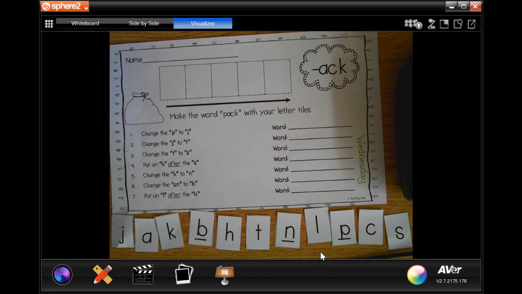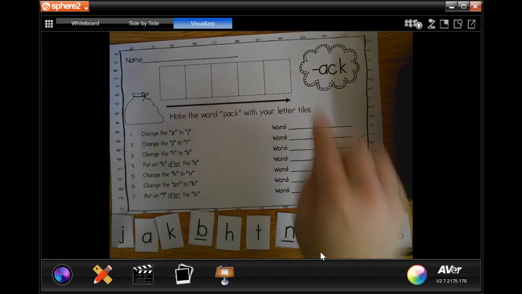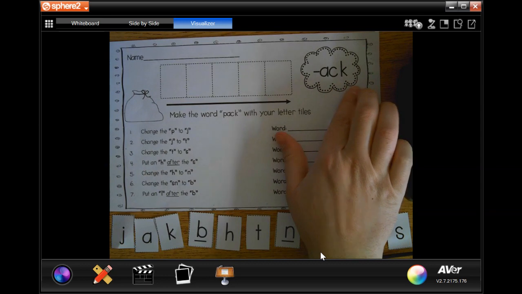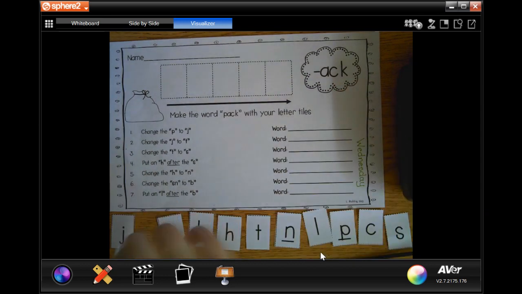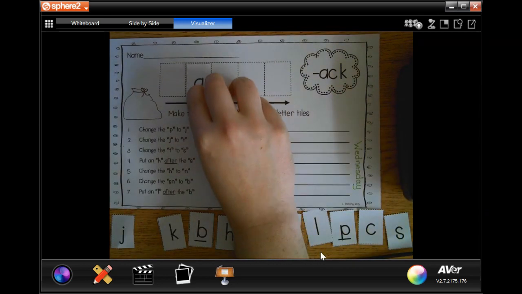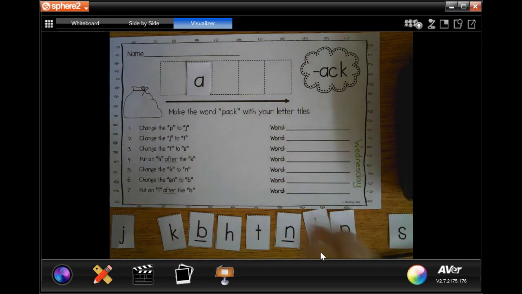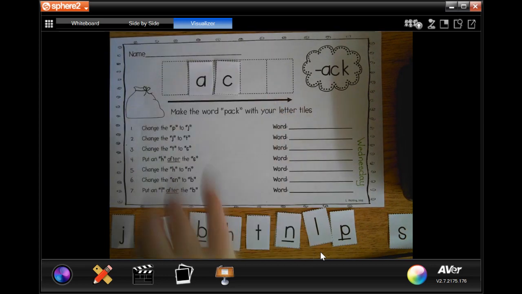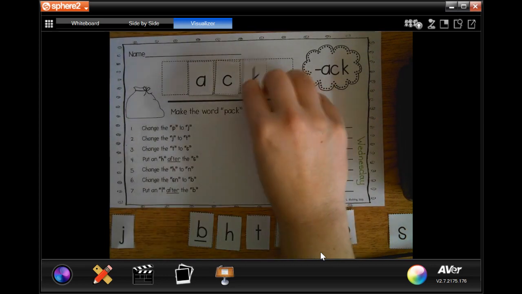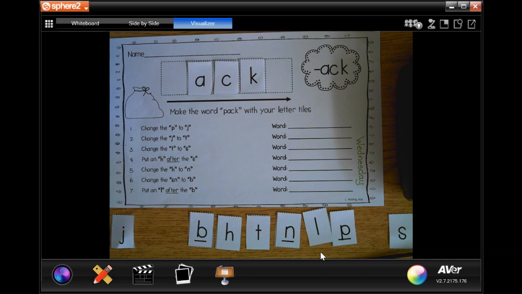What we're going to do now is make the little chunk at the end of it that it's saying right up here. So it says ack over here. So I'm going to move my to the second box because they're going to ask us to switch some stuff up. Then I'm going to do the k sound. After a short vowel, and A is a short vowel, the k sound is CK.